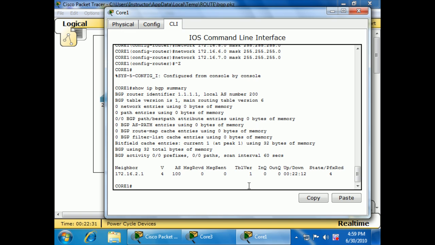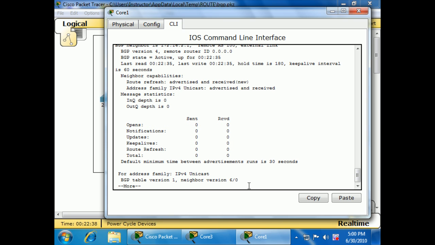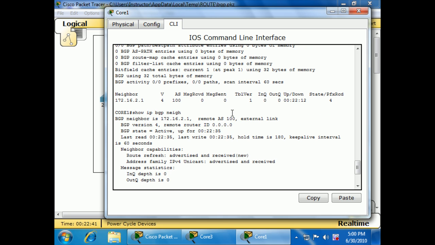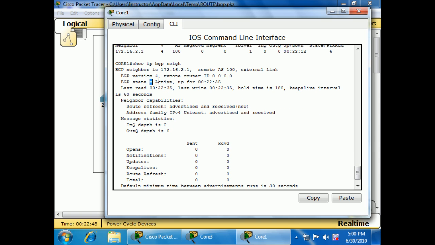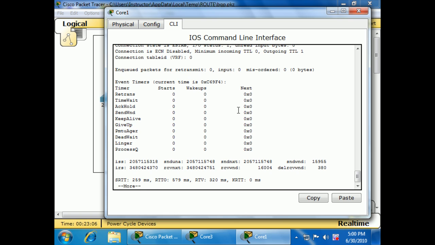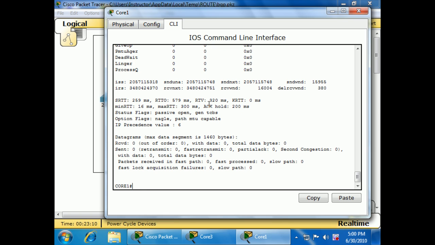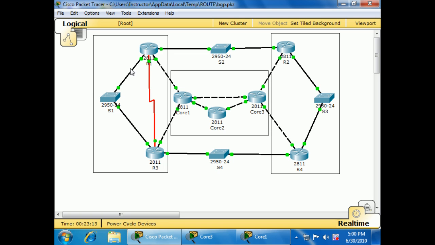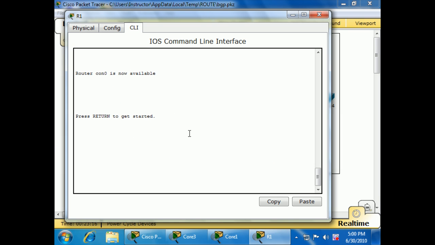Let's also go over here to show IP BGP neighbor. And as I do the neighbor information, here's something we're going to find a little bit interesting, and that is that we are stuck in active. All right, so what does active mean? Active means that we're trying our best to make our connection to this thing, but the remote router doesn't even have a remote router ID. And as I said, it shouldn't, because we haven't configured it to be running BGP. So I'm not expecting it to do anything for me, no matter how much I look through this list. It gave me quite a bit of information about the counters and everything with that neighbor. We're just not ready to go because router 1 also needs to be configured.